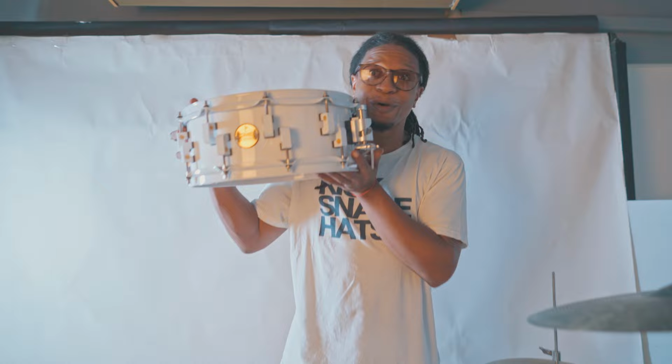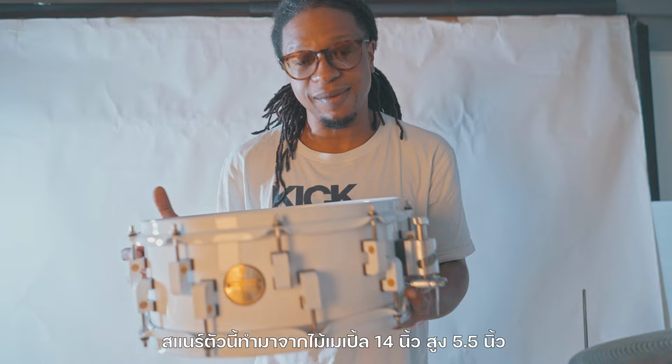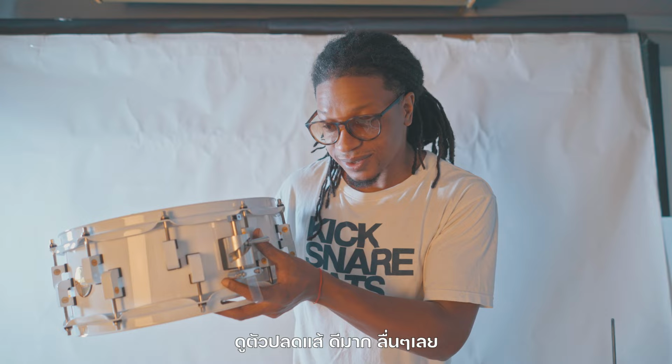No, today this is a surprise for you. Later on in the day. For me? Oh shit. But this one is something I always wanted: a maple 14 by 5.5. I've always wanted it, I haven't had one. They don't really make that, you have to find one, very special. And this throw-off, look at that. So smooth.